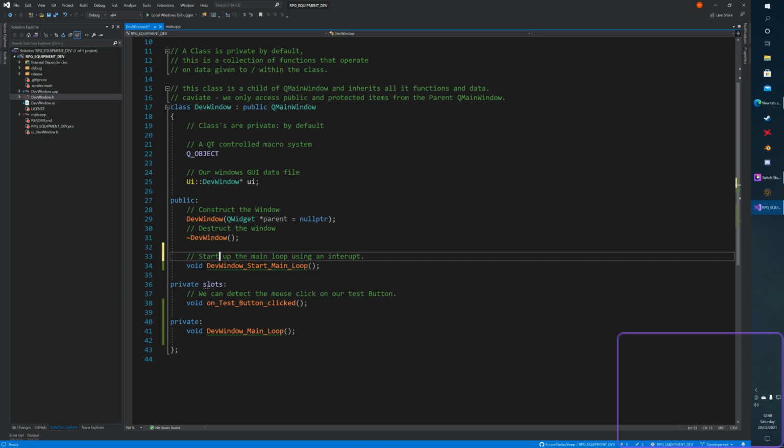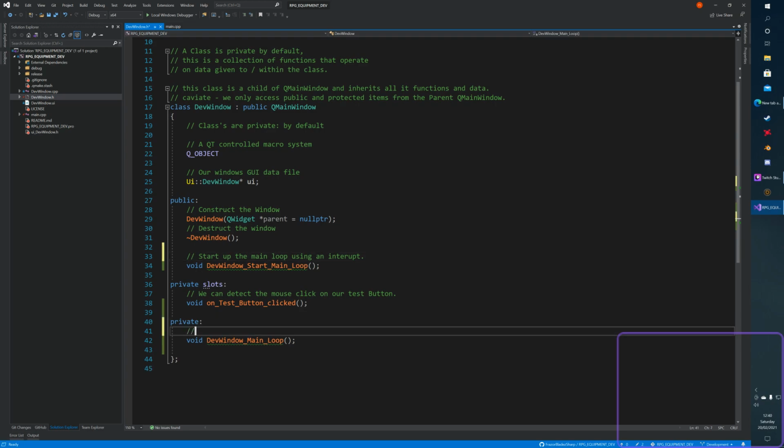And the main loop will be, let's see, the main loop controls the flow of our program. That's English.